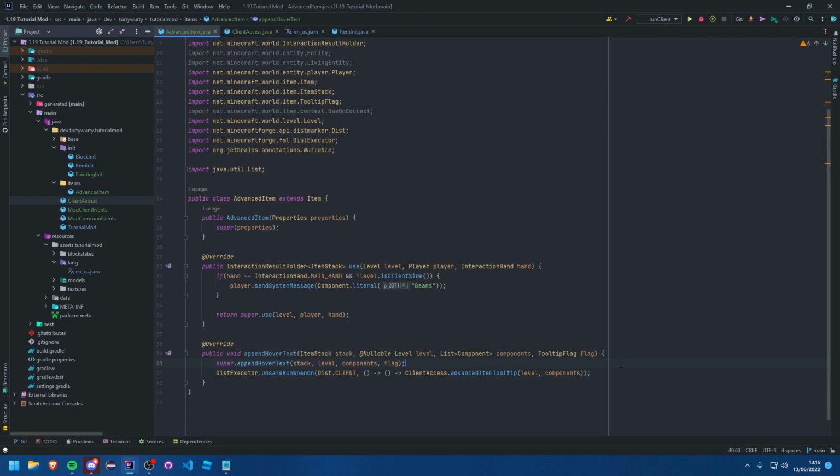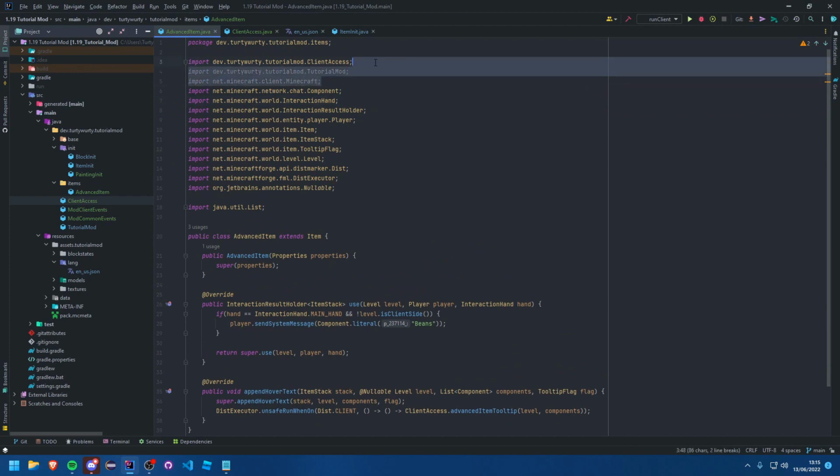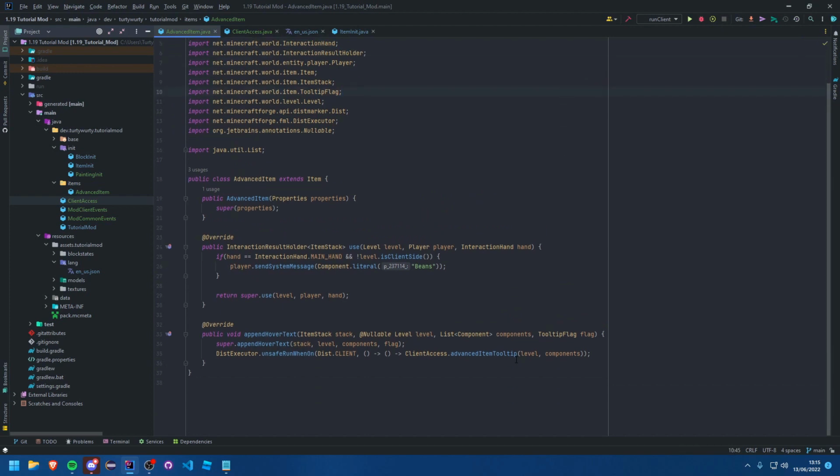And that absolutely ensures that nothing here is going to be loaded on the incorrect side. We don't want anything loading on the server, and this will work perfectly fine. Now, you could just risk it and leave the client access like this.